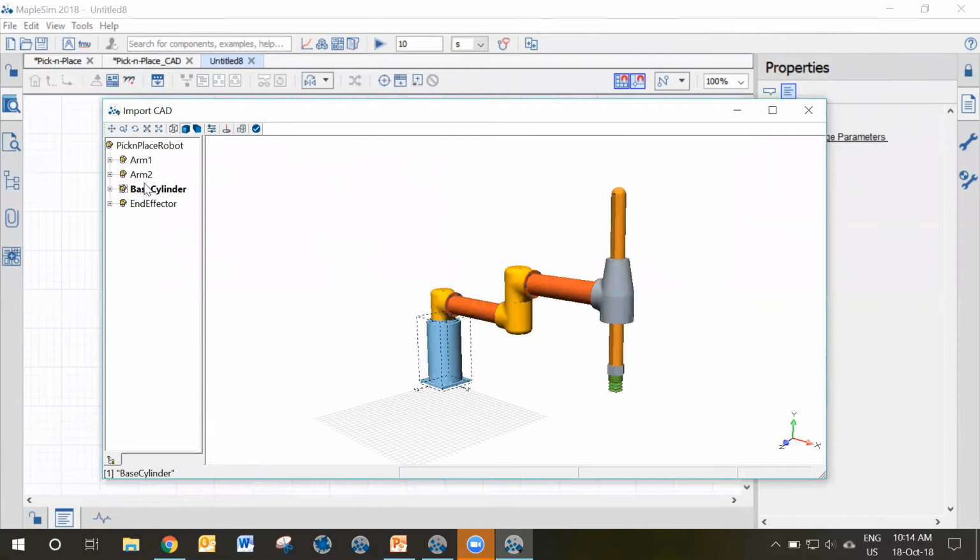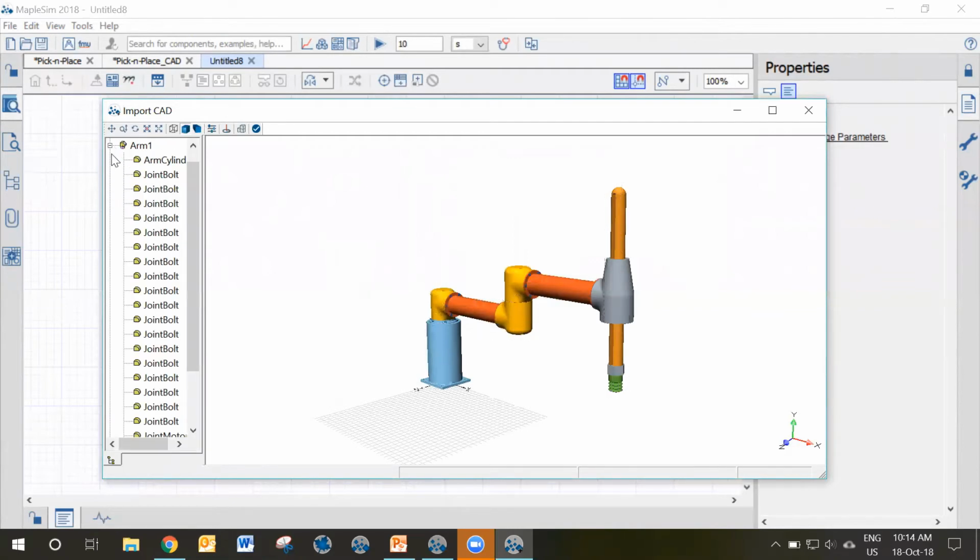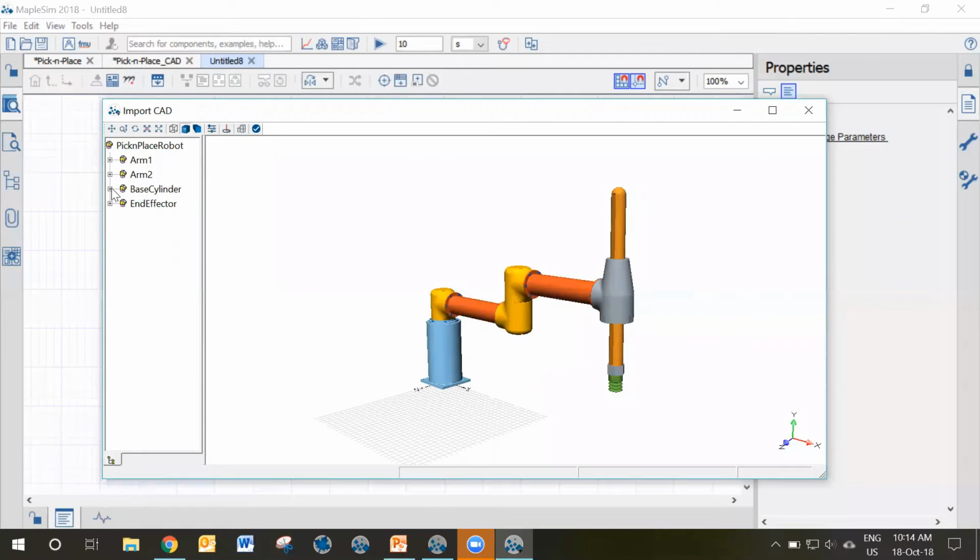What you see here on the left are the actual top-level subassemblies and components. These pieces are going to be the parts that actually get input into our MapleSim model. We open all of these, so everything they contain is going to be combined together into a single component. In this case, we're going to have 4 components in MapleSim: the base, 2 arms, and the end effector. And this is essentially the same pick and place model that we just saw a very quick simulation of in MapleSim.